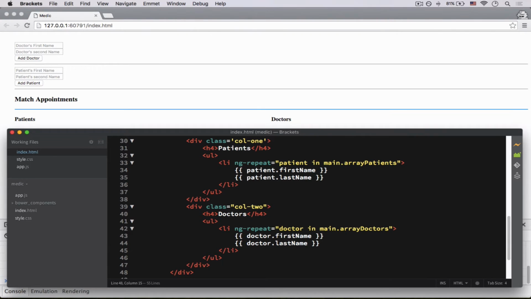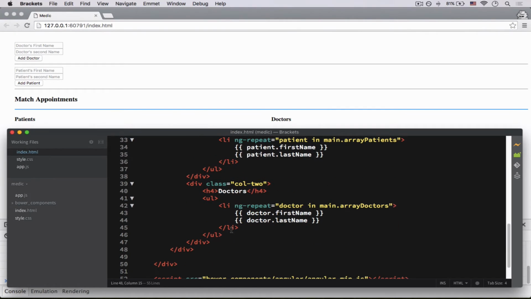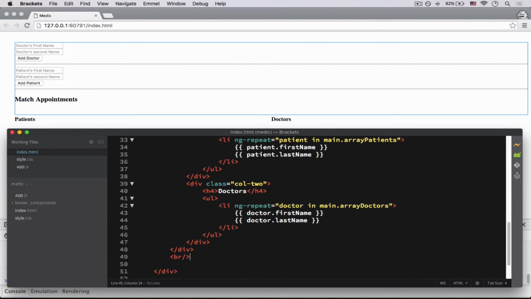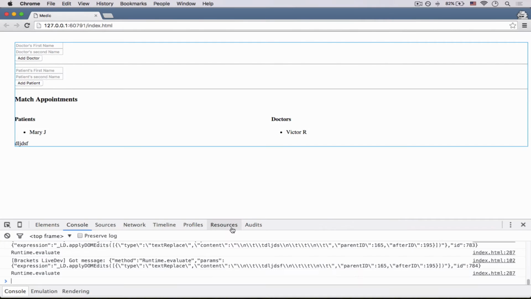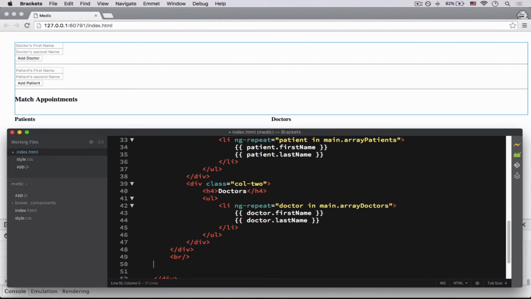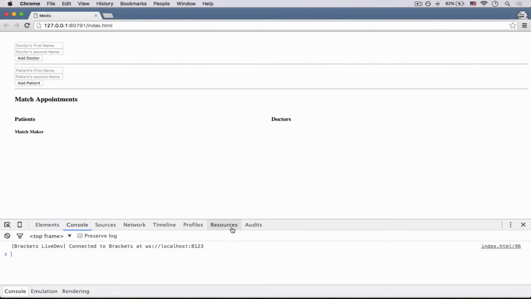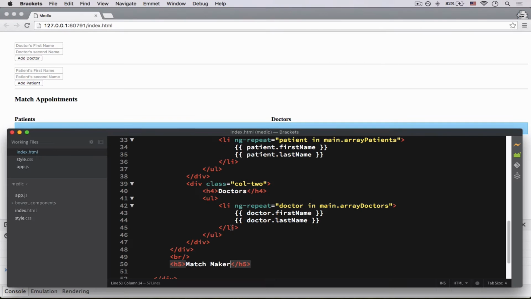So below this column we can have another break tag here. See if it works. Okay, it does. And let's call this matchmaker.